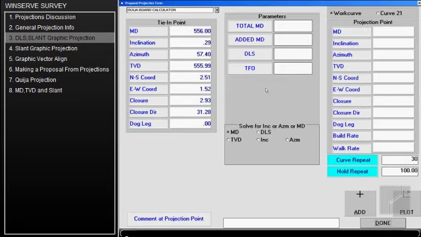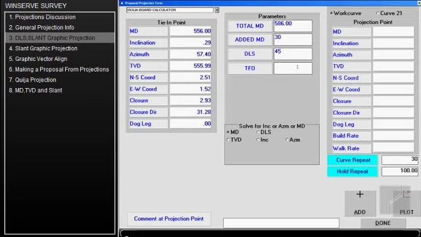This is the tool that allows the directional driller to answer the question, well, if I drill for 30 feet with a tool face of 45 degrees to the right and a dog leg of 3, where am I going to be? It answers that question. It also answers other questions, like, if I'm going to get to a particular inclination and azimuth with a particular dog leg, what tool face am I going to have to use?